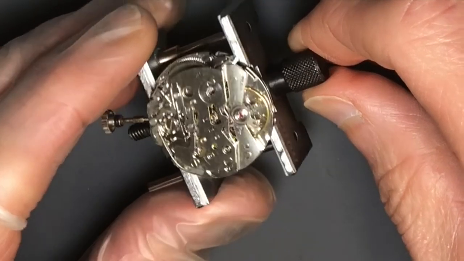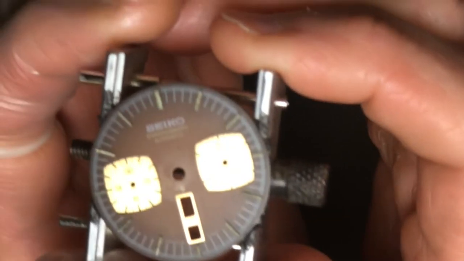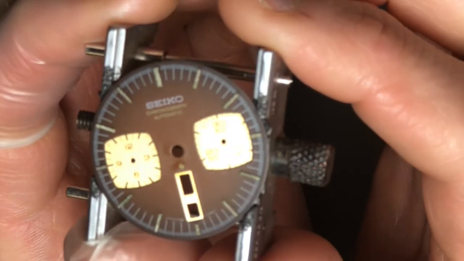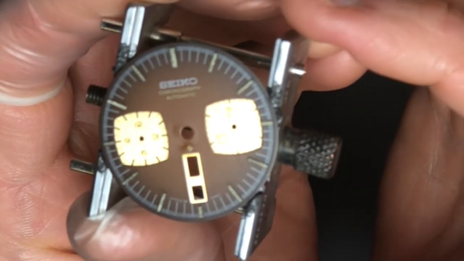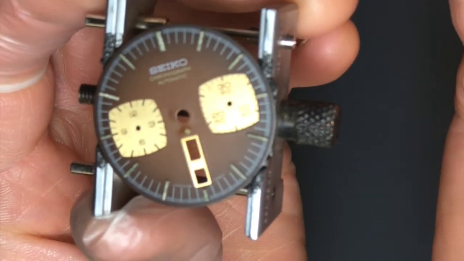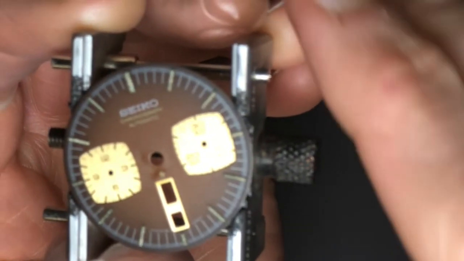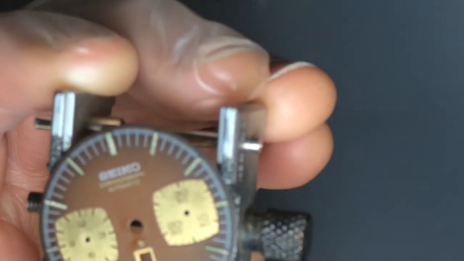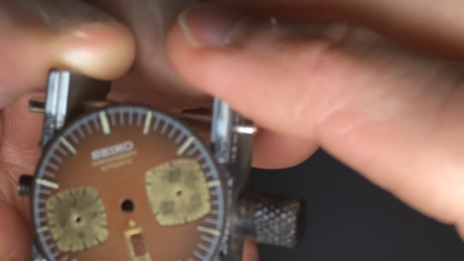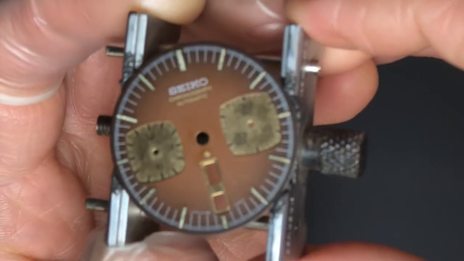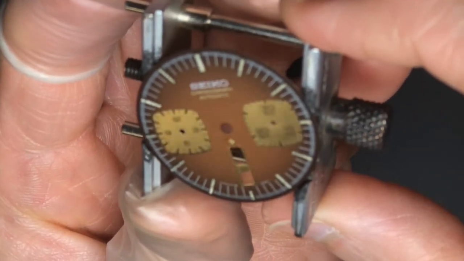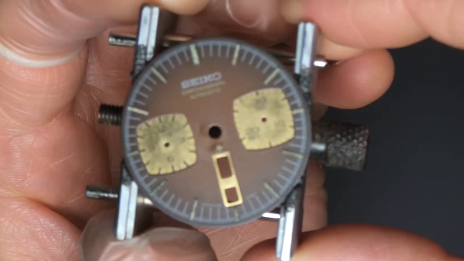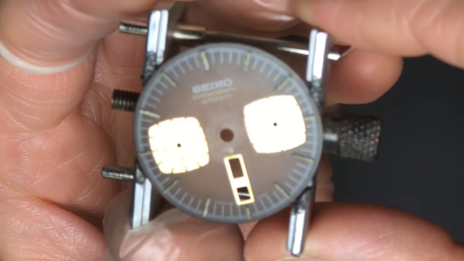Previously when we looked at the dial, we could see that there was some dirt and debris that had settled there. It appeared to me that someone possibly tried to over-oil the watch or some other material, but it's possible they actually even tried to insert some oil into the watch through the center hole of the dial. Whatever caused the rusting issues with the cannon pinion and hour wheel actually settled onto the dial as well. I did my very best to clean it and it is certainly as clean as it's going to get.